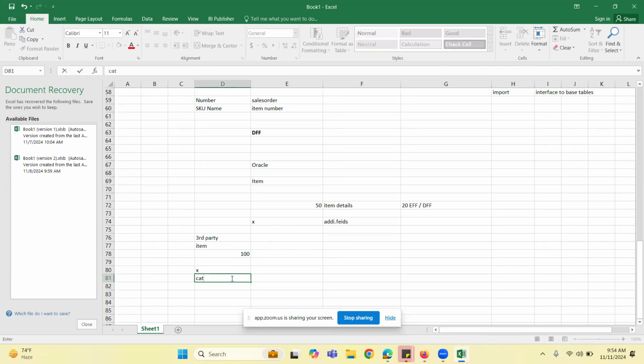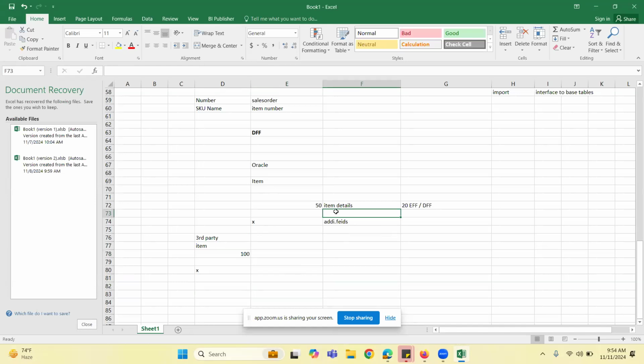Or you can use category. I'm just giving you an example. They capture some additional information here which is not available here as a standard field. Either you use DFF or probably it's a gap. But I don't think I've seen any customer who has challenges in capturing the information from a third-party system to the Oracle system using FBDI in terms of loading.